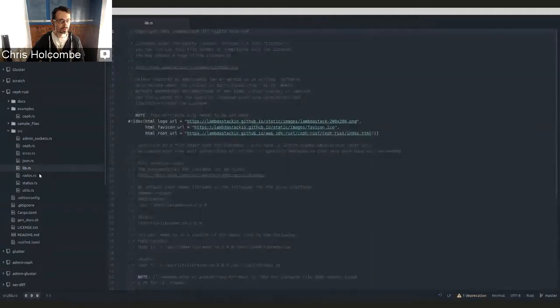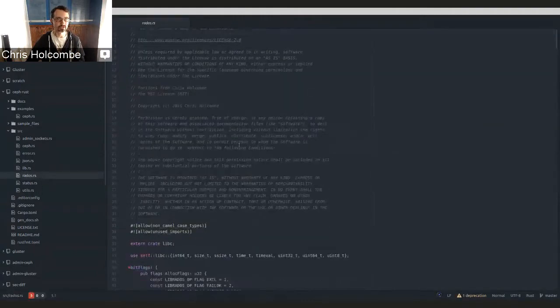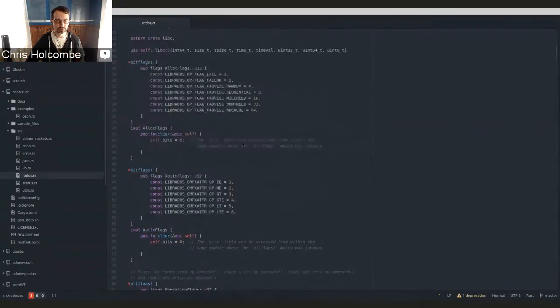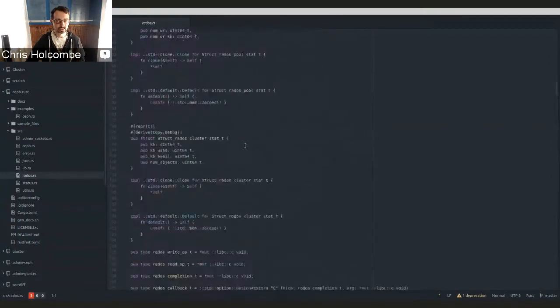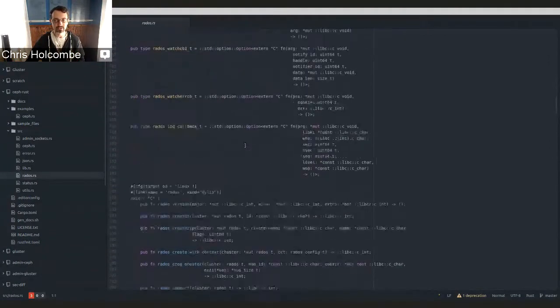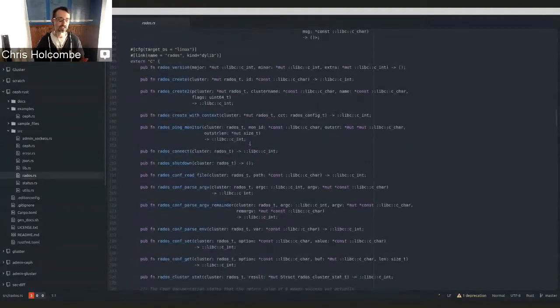The Ceph Rust library consists of two pieces. The first one is the Rados.rs module, and that is the low-level bindings to Ceph. So if there's anything that I haven't written a safe wrapper around, these are the bindings that you use. And with Rust, anything that's calling down to C is considered unsafe.